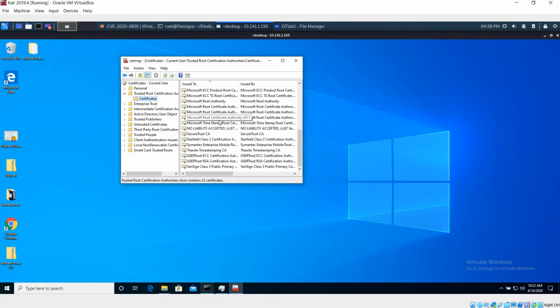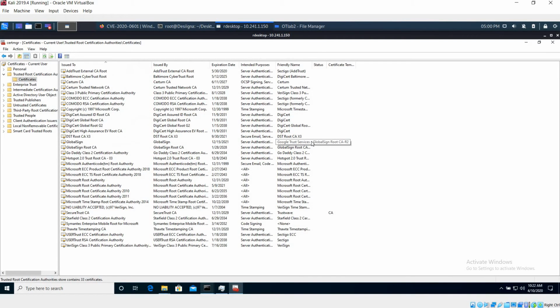So the Microsoft ECC certificate, Microsoft root, yes, Microsoft root certificate authority. Great, this one. This is what we are using, Microsoft ECC Product Root Certificate Authority.